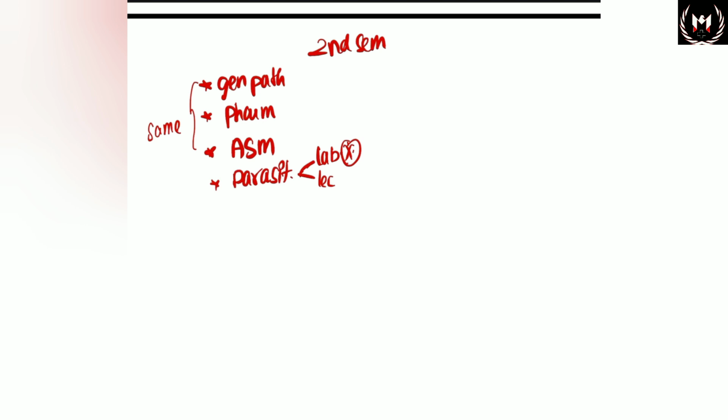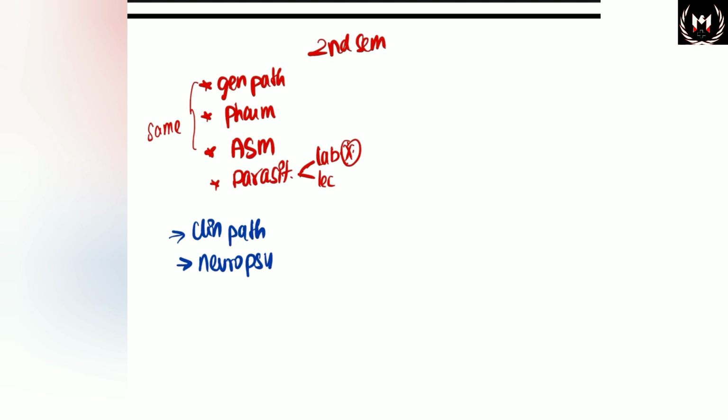So try to learn it the same day they teach you, because you may become lazy after the lab classes. So try to do it well. The lecture will be easy, simple. You have to listen to what the staff tells you along with the PPT. And there will be other subjects also. ClinPath will be the same as what you had earlier. Research won't be there for your second semester.